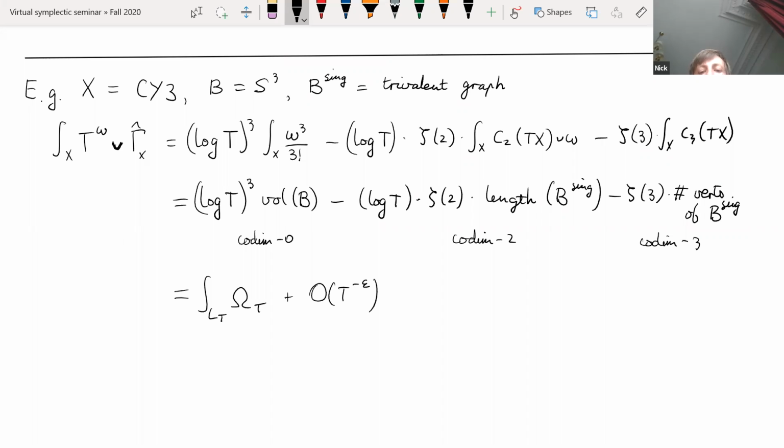Then we've got the contribution coming from constant disks on the edges of the singular locus. And then we've got the contribution coming from constant disks at the vertices of the singular locus. And those equal the period integral. So you can see how, we wrote out a complete proof in the case of these Batyrev mirrors, but you can well believe that the approach here would work much more generally for Calabi-Yau threefolds that satisfy SYZ mirror symmetry.